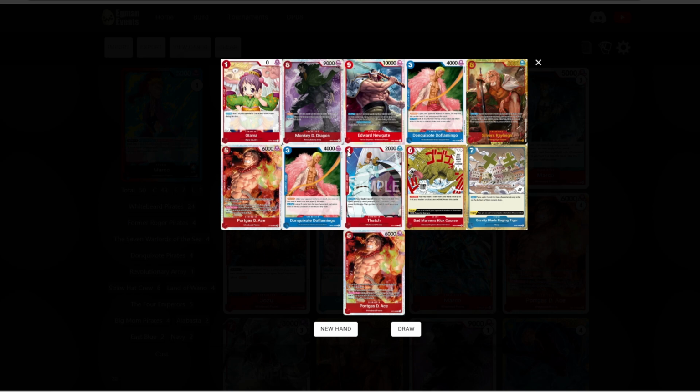But we have plenty of plays on the way up. We've got a 3, a 5. You wanted to play this on 7. Then you have 8. Then you have 9. And then you have plays for the turns after.